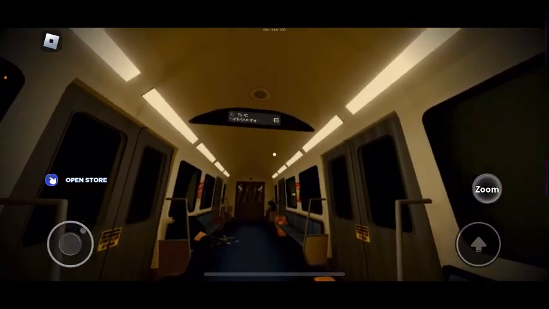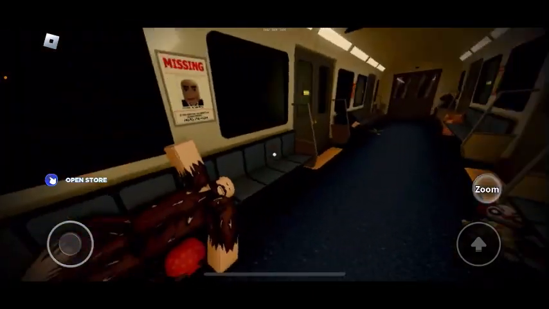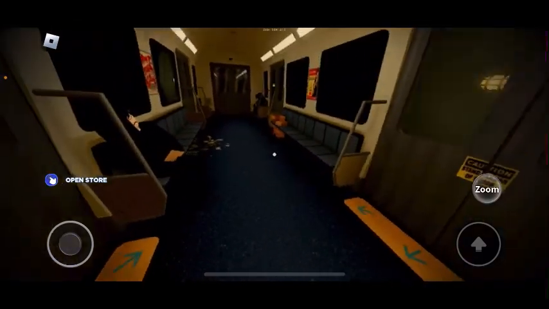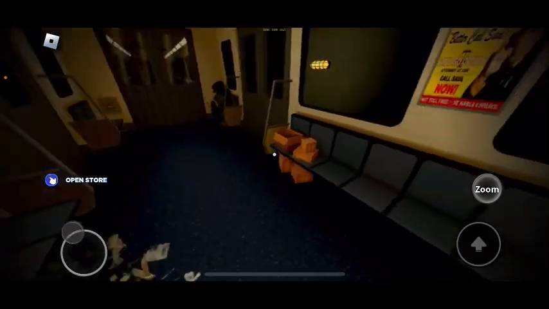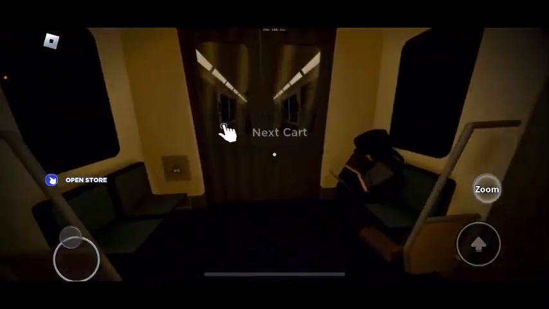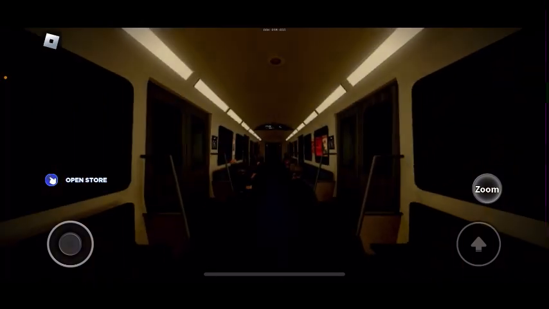We've got this. 6 stops remaining. Those are all the same. You still haven't done anything. The doors are okay. I think we're good. All right, let's keep moving. Please be right, I swear. All right.